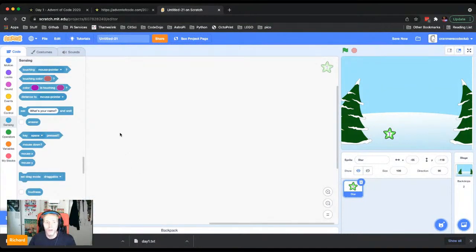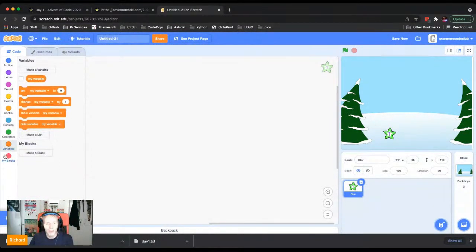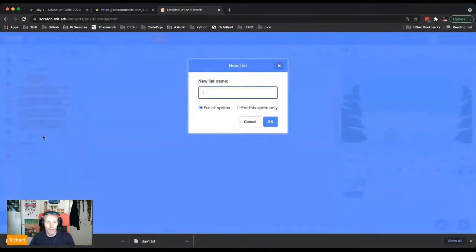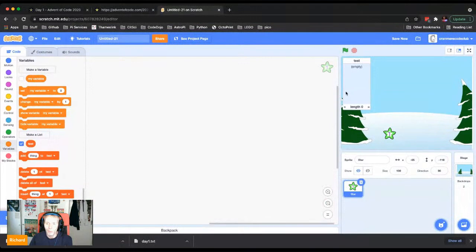Next thing I need to do is to get that data that we need to work with into Scratch. And that's actually really easy to do in Scratch, amazingly easy, in fact. In the last Snowflake project, they were using lists, which are super easy and useful in Scratch. So I'm going to do the same thing. I'm going to create a list, and I'm going to call this first list test. I'm going to use the test data with it.